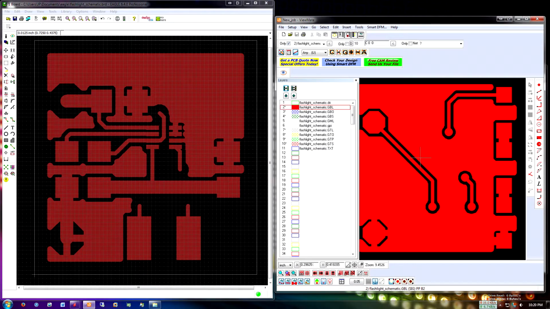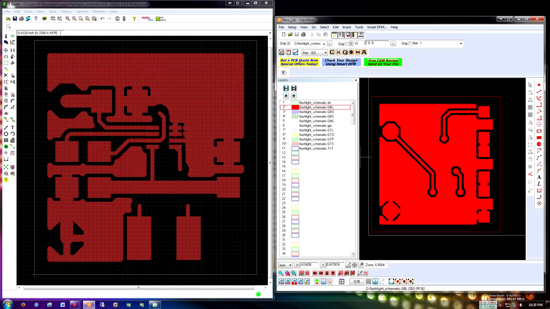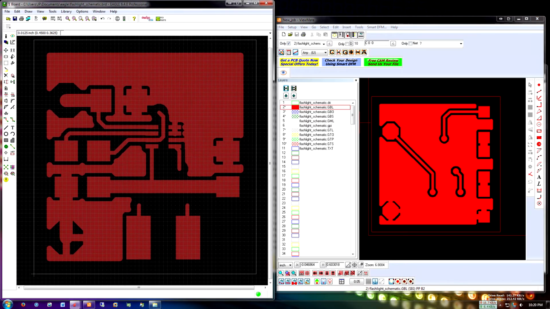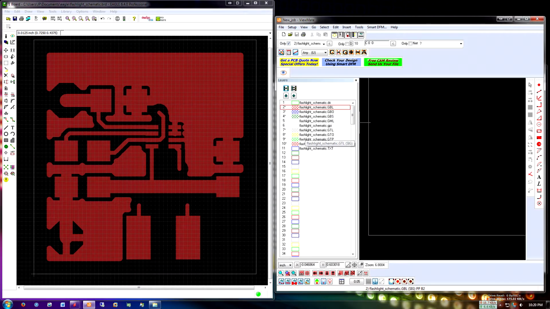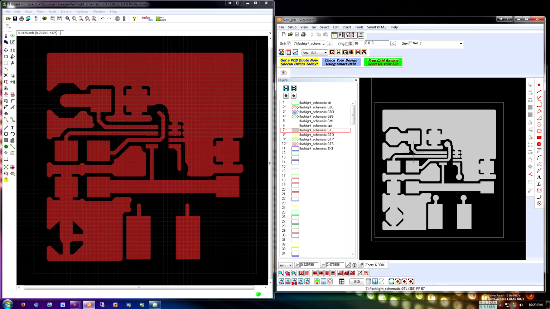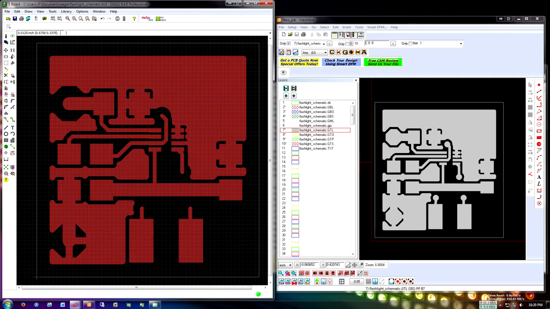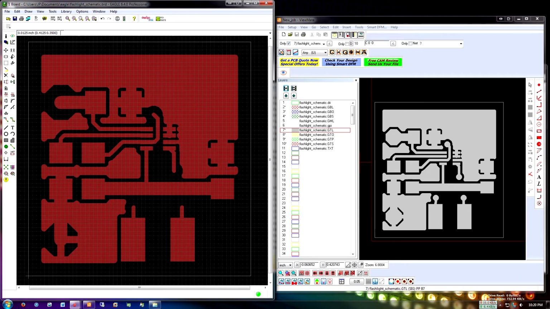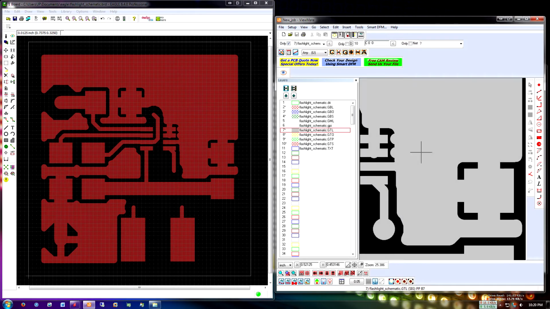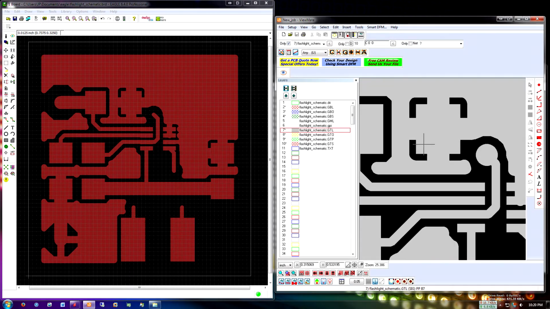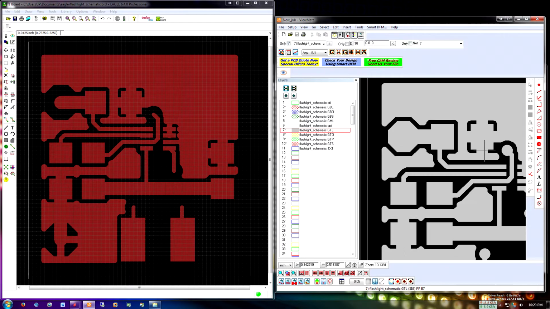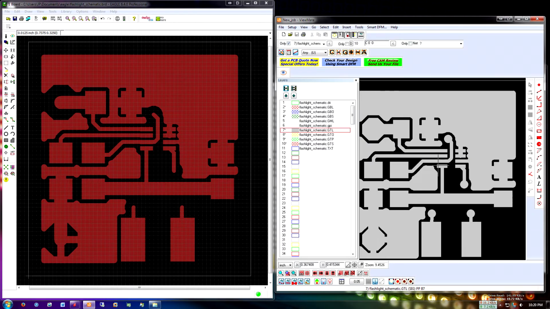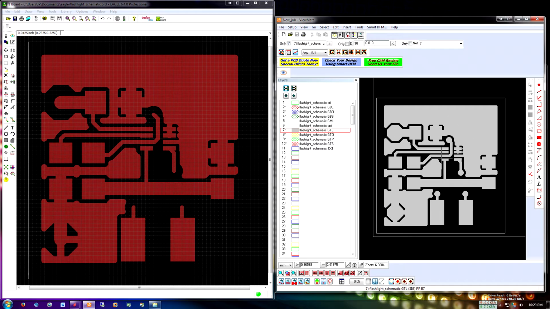Click on GBL, and then we have our exact same image of our, oops, this is the bottom layer. I want the top layer, GTL. So with the top layer, we can see that this is exactly the same as what you're viewing in Eagle. So now that looks very good. I'm just verifying that everything is good. We want to verify that no traces are too close to each other. Right here you see these little gaps. These are called thermals. They help with heat dissipation, especially with soldering the components, and make it a little bit easier as the pads expand a little.